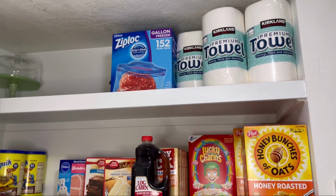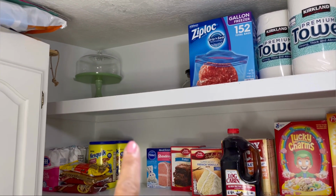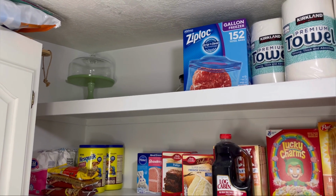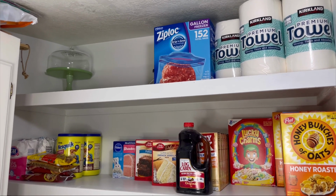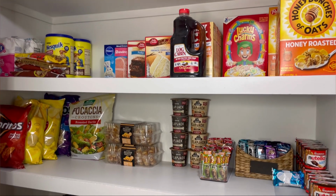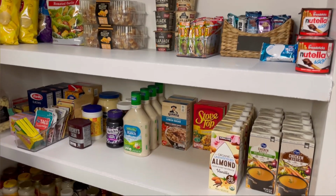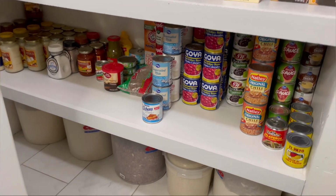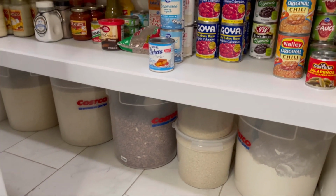And then on the very top I just have paper towels, some Ziploc bags. And in that corner over there, I'm gonna be putting my extra cake stands that I have no space for. So that's why that space over there is empty right now. But this is what my pantry is looking like right now. I think it came out so nice. I'm so happy that I'm finally done with it. So now I have to go work on the shelf that was here. I'm gonna be moving that on over to the master bath, but I think everything looks great.